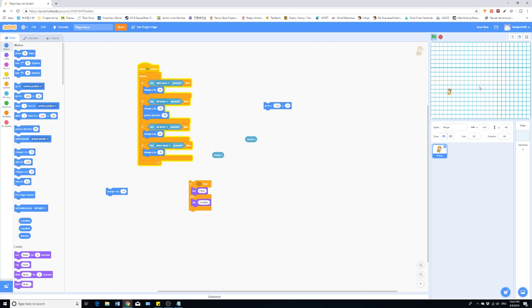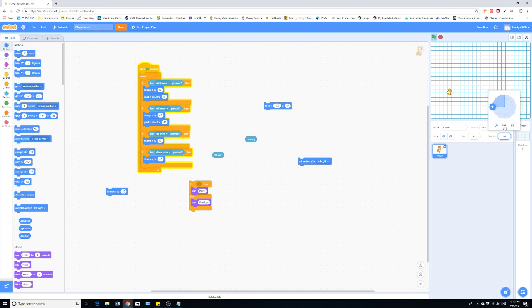If you run this though, well, one thing is it's upside down, which is annoying, and the other thing is when going back to the right, it doesn't point to the right. So let's fix that by adding this right here. So now we've got it so it looks kind of okay, except for the fact that it's upside down. To fix that, there's a set rotation left-right thing. You can also change it by going over here, this, and this.